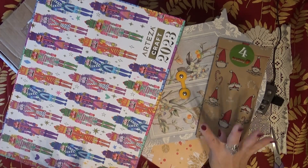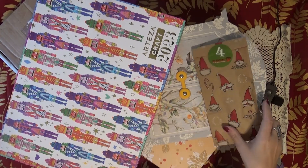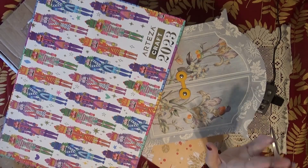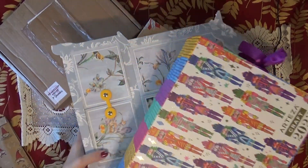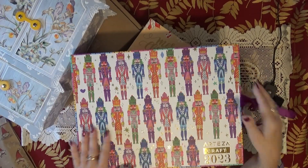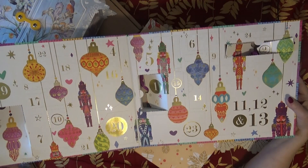Hi divas, it's day four opening the advent calendars! Day four — oh my goodness, I love these things. It keeps something special every single day of December. It doesn't add extra to my time, it just adds a little more joy — that childlike joy that the holidays should feel. I hope that you were able to get yourself an advent calendar so that you have some joy.